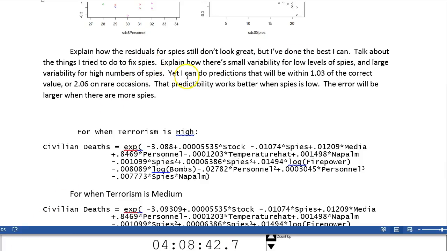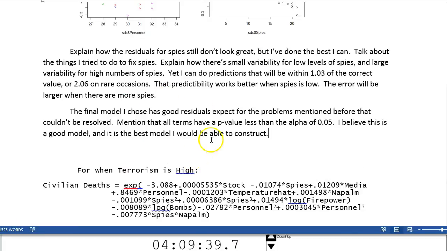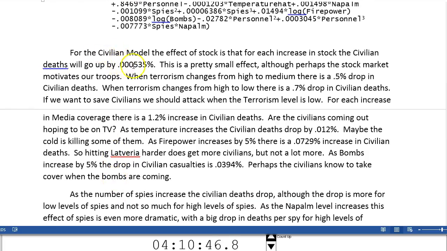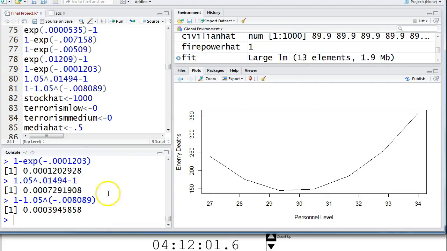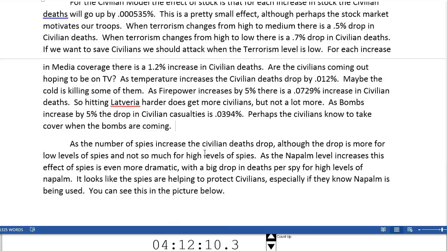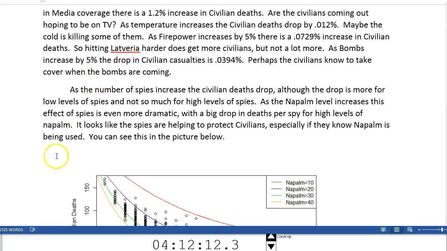Oh, you know what I am missing here? I am missing something that talks about how this is a good model and that it's the best model I can do. I'm sitting here debating with myself whether I want to go back through the model and check that I've got all these numbers right. Four hours, 10 minutes. Yeah, I triple checked when I did it, but I just went back through it because I would really hate to make a video and have something wrong. The chance that there's nothing wrong is pretty slim, but hopefully nothing too serious.